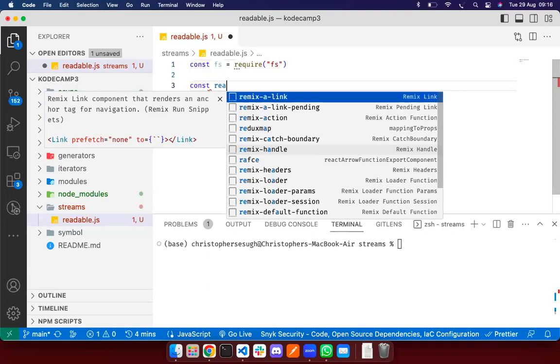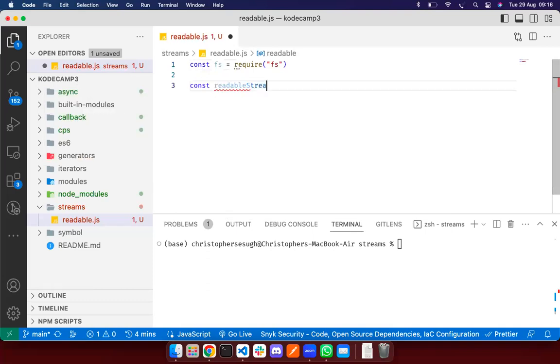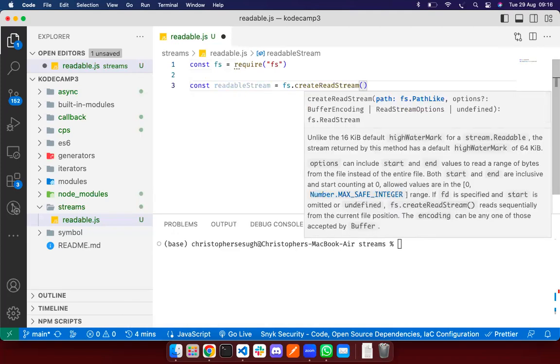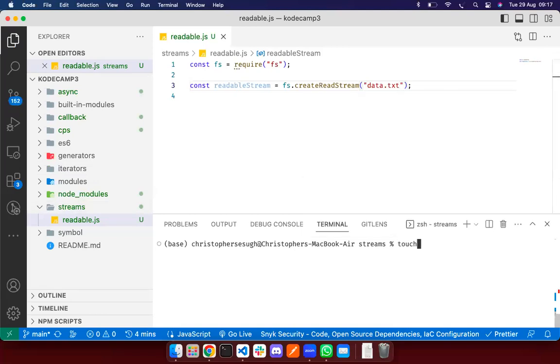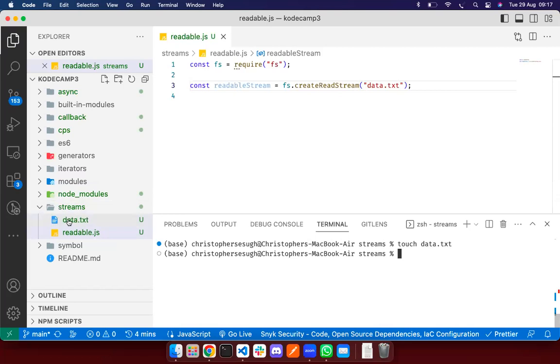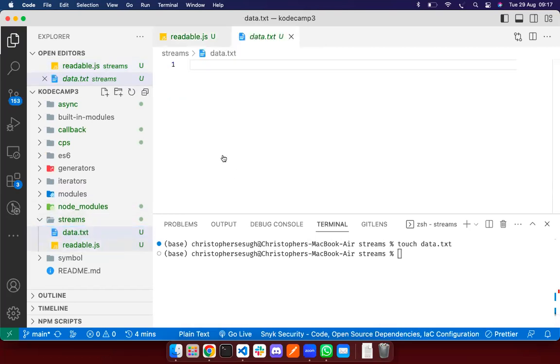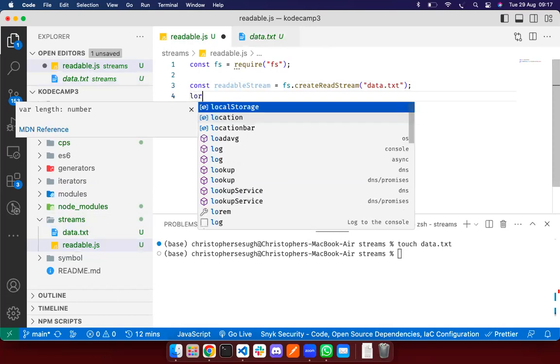Let's say const readableStream is equal to fs.createReadStream, and then we pass it a file, data.txt. Then we create our data.txt and paste some data in it.